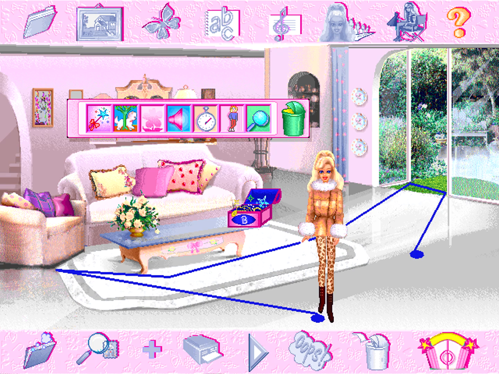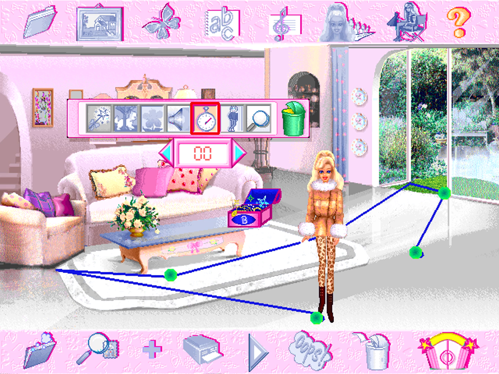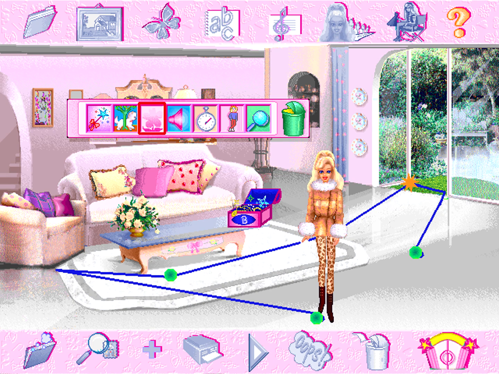The Special Effects toolbar lets you change the way a character moves through the scene. You can see where you've put these changes by the spots along the path. Click on the watch to change how fast the character moves. 10 is very fast and 1 is very slow. Click on the size button to change the size of the character. For instance, you can make a character get smaller as she walks away from you.